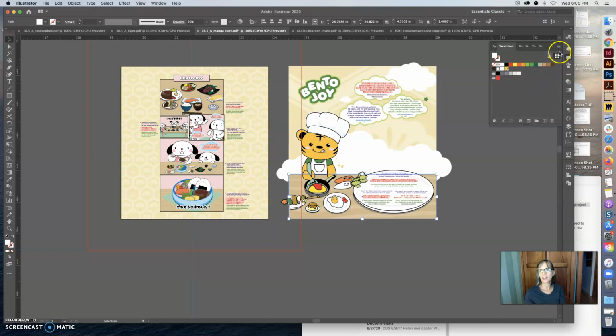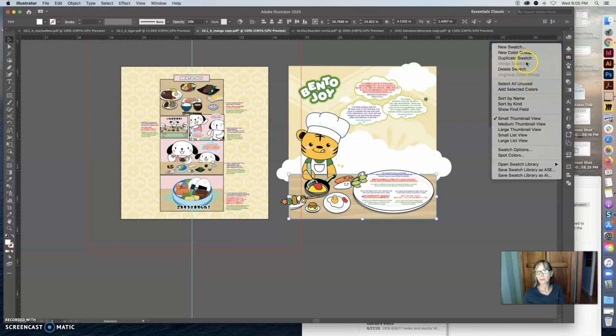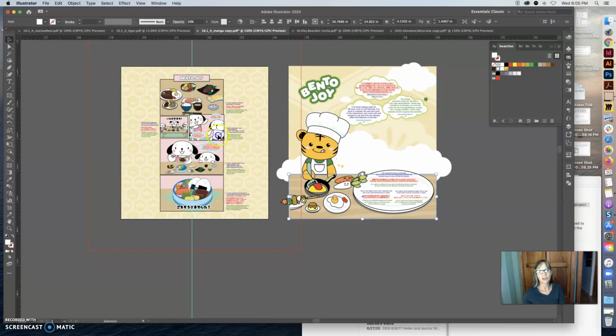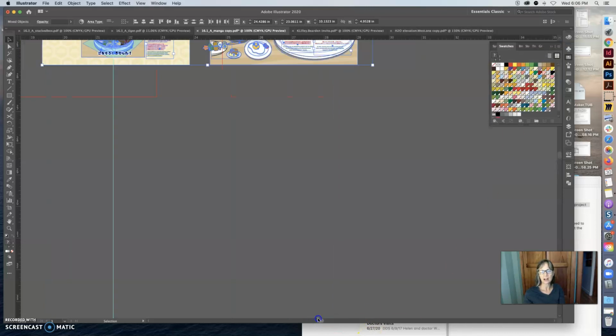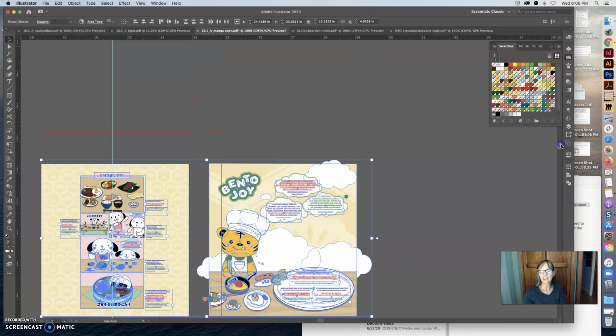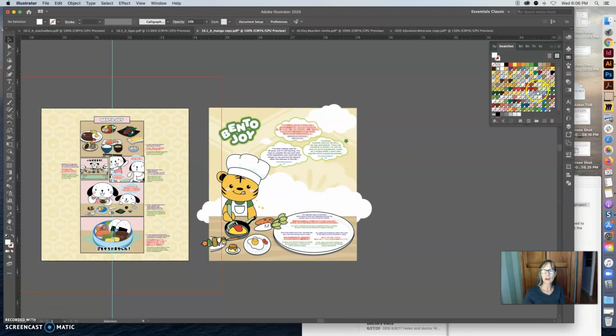So when I do that, sorry, let me just drag this over here and say add selected colors. And there it goes. It has added all the colors that I'm using in this document. So you may find that, oh, look at all these reds. I don't need that many. So you might want to simplify and delete some of those reds. So when you take a color and throw it away, it's going to say, do you want to delete that?